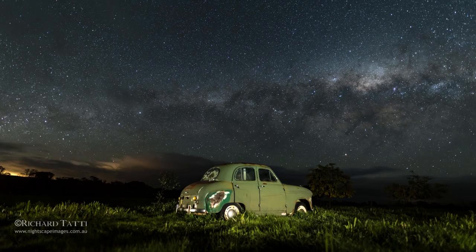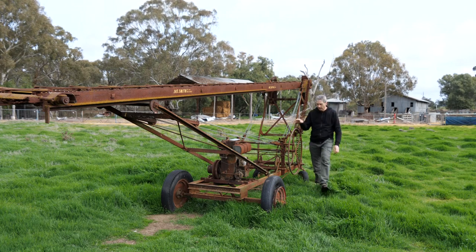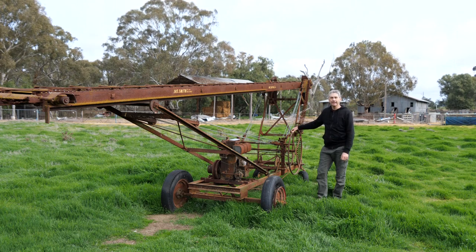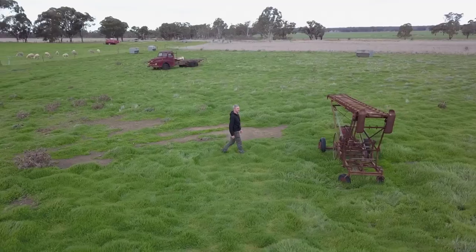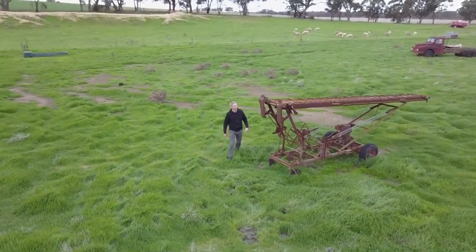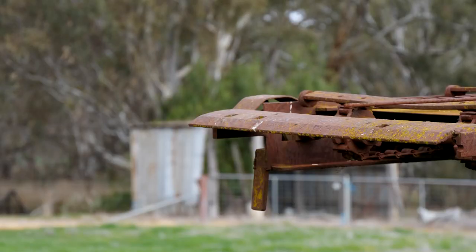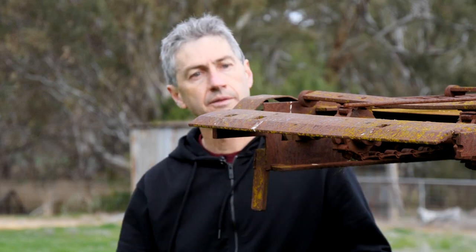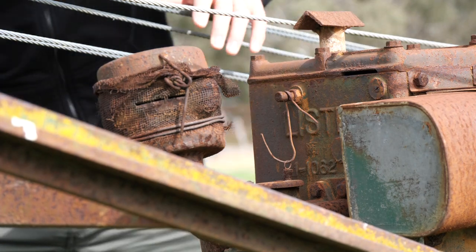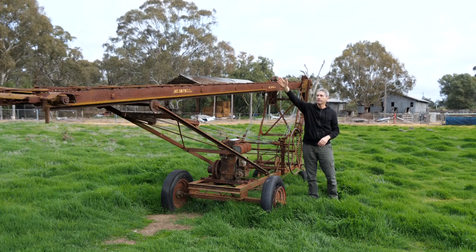When searching for subject matter for nightscape shots I love to find interesting compositions in open spaces — even better if there's a clear horizon all around. Here we are at this beautiful old hay elevator. It used to be down closer to the creek and was sort of hidden away, but about two years ago it was shifted here. For quite a while I didn't take many images of it because I was concerned it didn't have a good background perspective, but more recently I've come back and really appreciated getting a nice wide open Milky Way core rising in the early season over in the south-east.